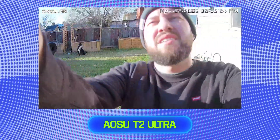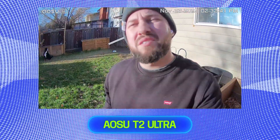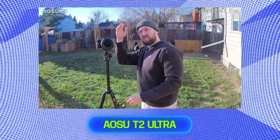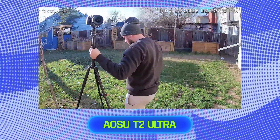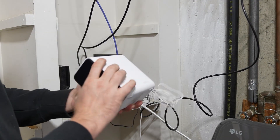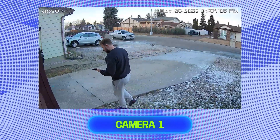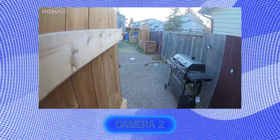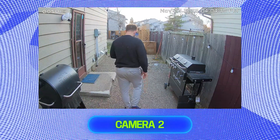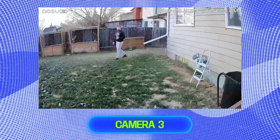Because this is a single-lens camera, you have to pre-set the position where it's going to face — the main field of view where it detects motion. Once it does detect motion, it will follow around wherever the pet, human, or vehicle goes. Thanks to the home cortex system, it meshes your four cameras together and enables cross-camera tracking. For example: a person walks up in the front yard, camera one starts tracking. As soon as they go through the gate, camera two locks on and continues the recording. Then they go in the backyard, and cameras three and four lock on and track them the whole time.